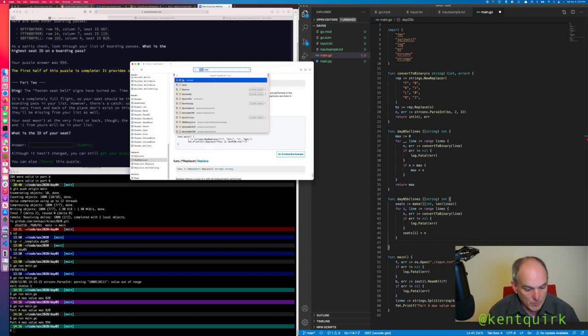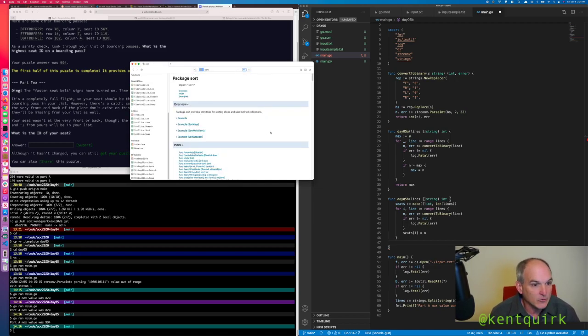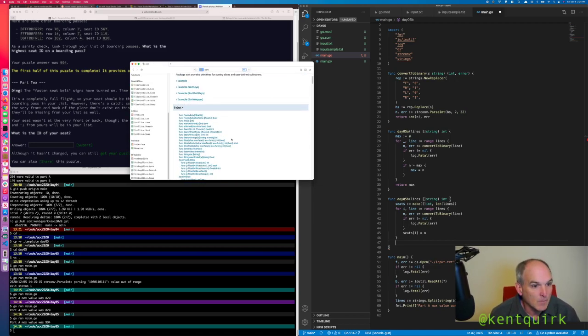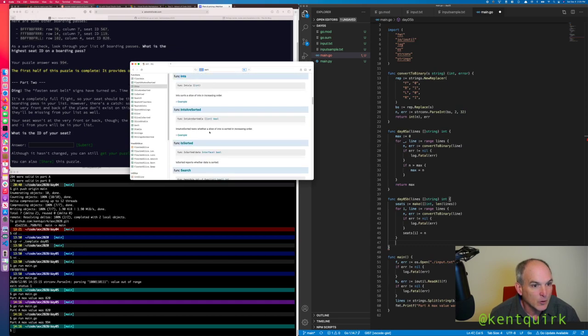So sort, and let's take a look at this sort. Package sort. It's funny. Again, I've been working with a lot of programming languages. Most programming languages talk about arrays. Go talks about slices, and the reason is that slices are the way we generally deal with things.